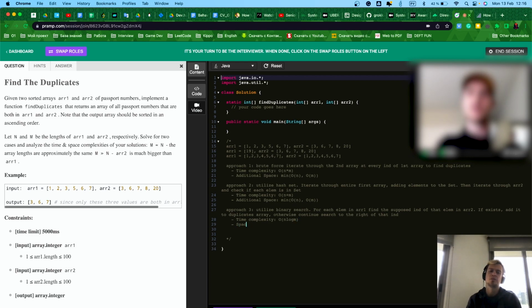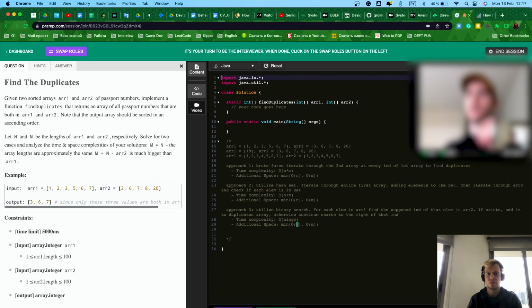And then for additional space, we wouldn't need to use any additional space for this algorithm, but we do need to return the result array. So once again, that's going to be the minimum of linear space for these two array sizes.